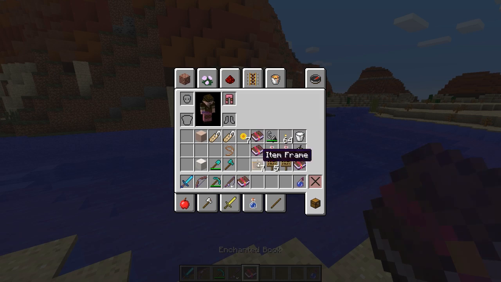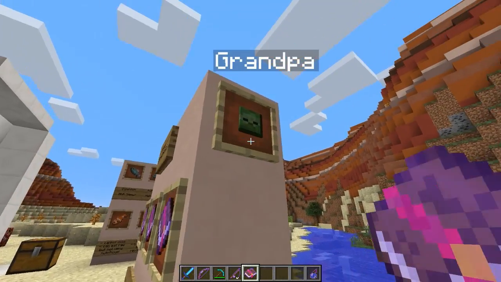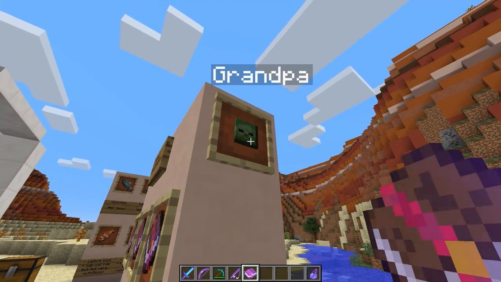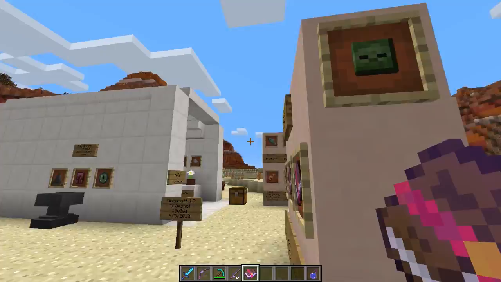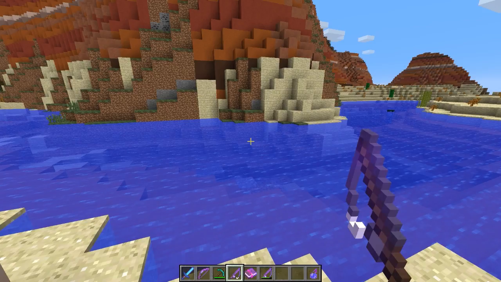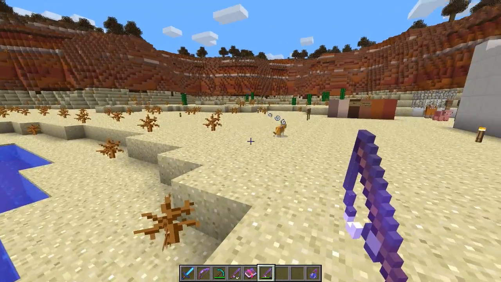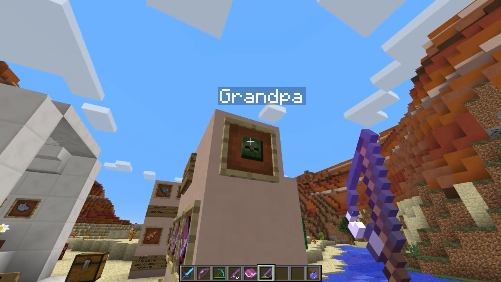Grandpa! I got an enchanted book! Oh my gosh! Knockback two, protect... It worked! Oh, poor Grandpa. I wish he were still here to see me. Well, he's kind of here. Poor old Grandpa. So, again, the jury's still out on this stuff, but that was pretty awesome. Here comes another one. What else have we got? Wow! That's Grandma's fishing pole. Lure two! Oh, I wish you were here, old man.